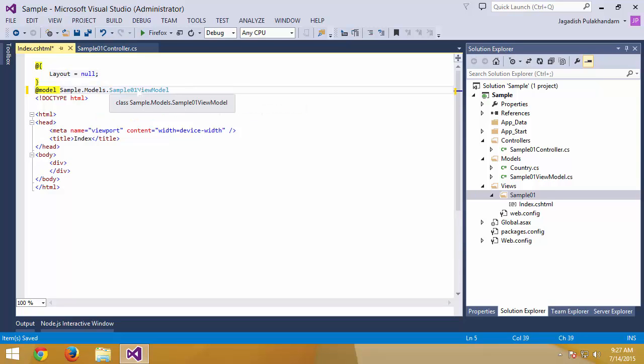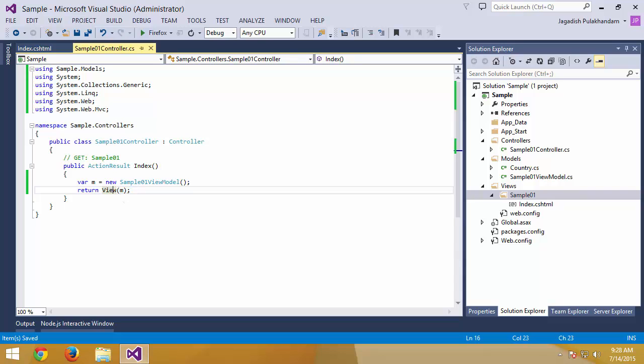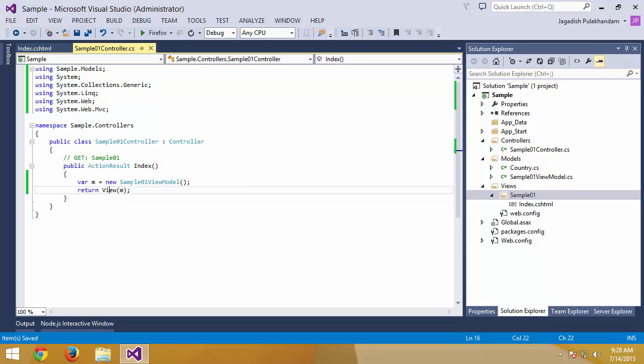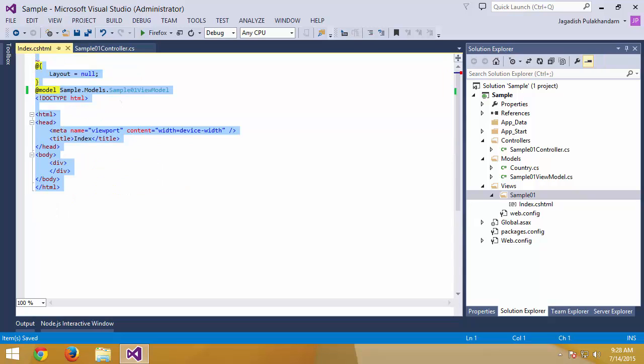Why am I using this? The reason behind is, you can see this view has to work with whatever the model we are sending here. So we are sending M, which is of type sample01 view model. So in order to make sure that this view works based on this model, you need to mention this particular model specification directly at the top.